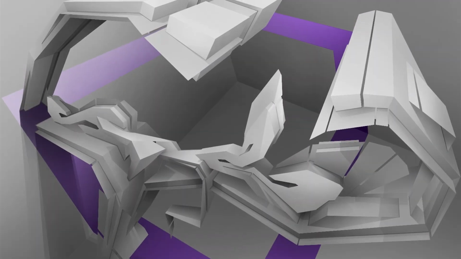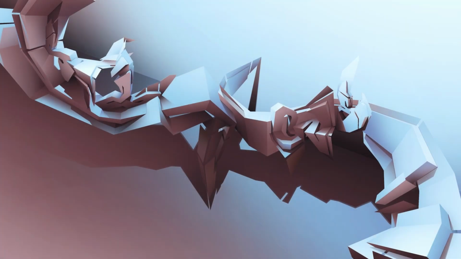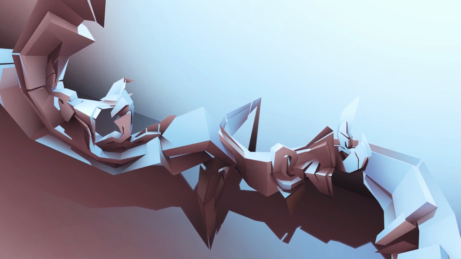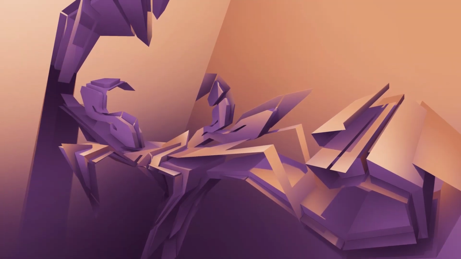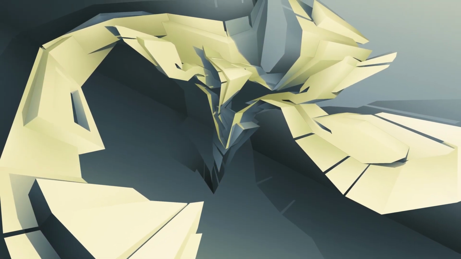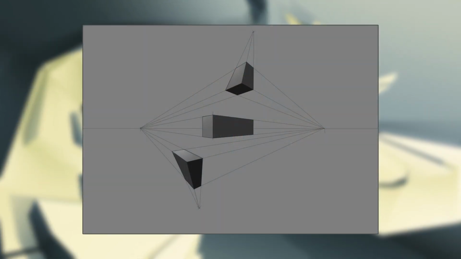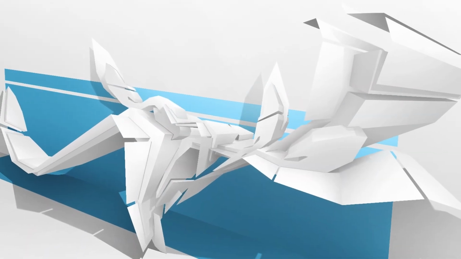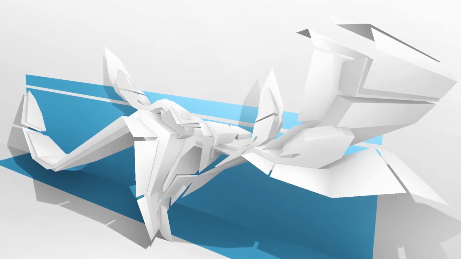As you can tell rolling by on the screen, I make 3D letter graffiti art. There's some basic principles I need to know to make this kind of drawings, and I would like to teach you them. I'm gonna make a series out of this and make a couple of tutorials. Now the first video I'm gonna talk about, this one, is gonna be about basic perspective. Now if you already know this might be kind of boring to you, so maybe you need to hold on for later videos. But if you want to know the very basic of perspective, this is the video for you. So let's get into it.